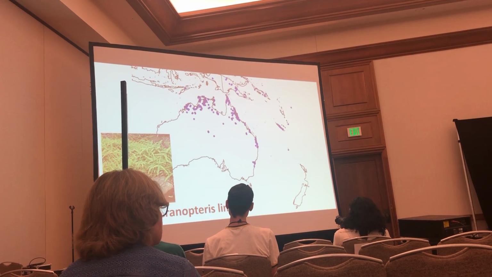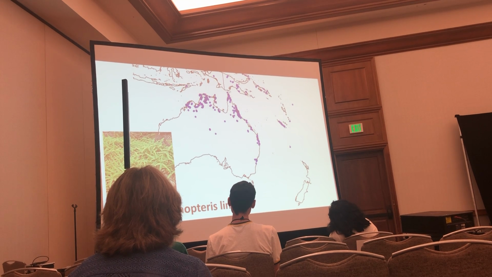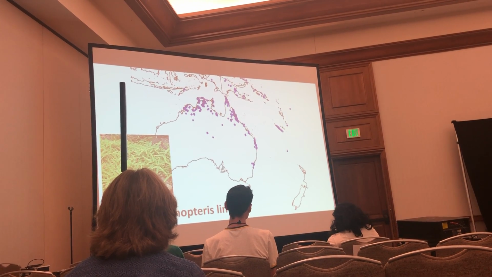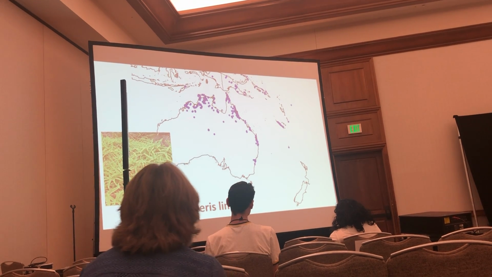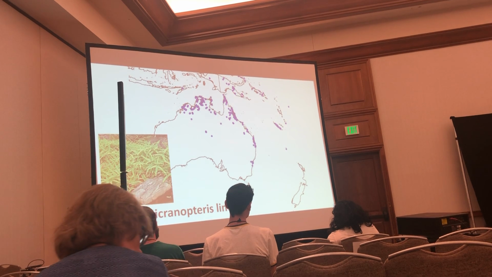So here's a really good example. Here is wet tropics. Here is the top end. And then we have in Central Australia these two sitting in gorges. And there's another gorge here, and there's another gorge here. And then you've got them sitting in Papua New Guinea and in the tropical islands.